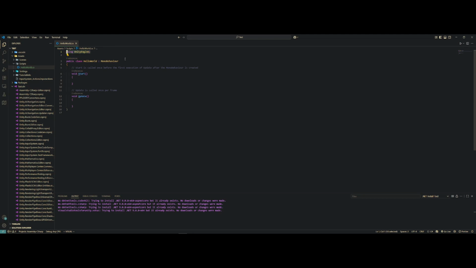On the top here, we see using UnityEngine. That's just telling us that we want to include the UnityEngine scripts. This is where we have a lot of functionality that the engine gives us. And because we inherited from MonoBehaviour, we're also populated with two functions here, void Start and void Update. Void Start is very similar to your Processing setup function. It is called once and it just runs once. And Update runs once per frame. This is very similar to Processing's draw function. It runs once every frame. So a lot of the logic of our game is going to go in Update. And a lot of the logic of just setting things up, initialization, that's going to go in Start.